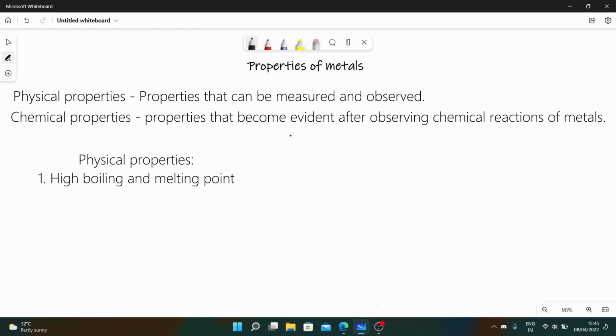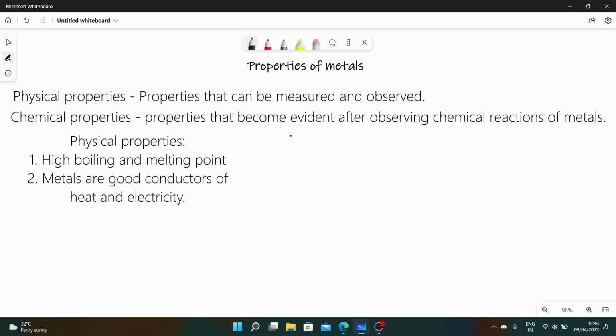The next property we are going to look at is metal conductivity. Metals are great conductors of heat and electricity. When something is a conductor, it means it allows the flow of charge. Before understanding why metals are good conductors of heat and electricity, we need to understand what makes them a conductor of heat or electricity. For any substance to conduct heat or electricity, it needs to have moving charged particles. Charged particles can be cations or anions. Basically, they can be positive or negative.